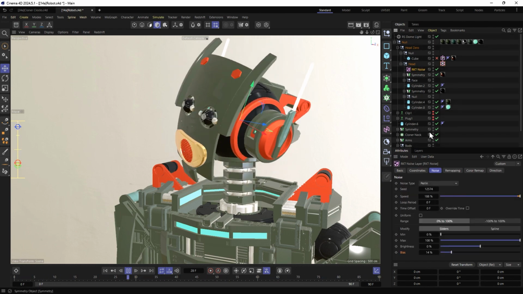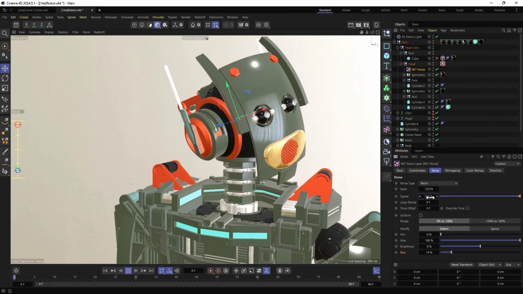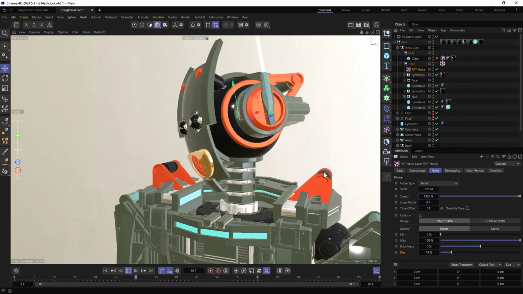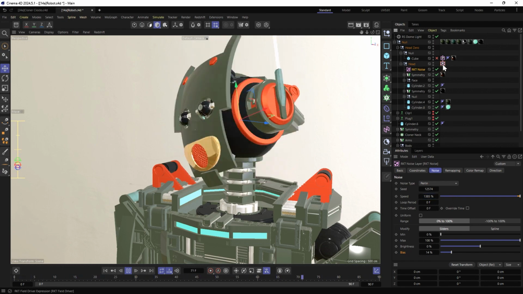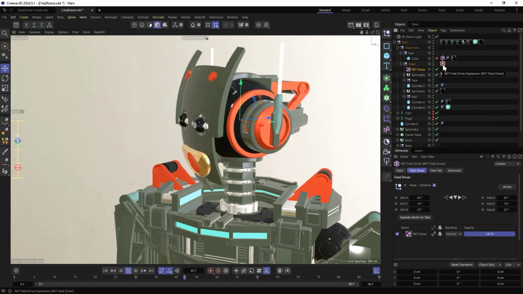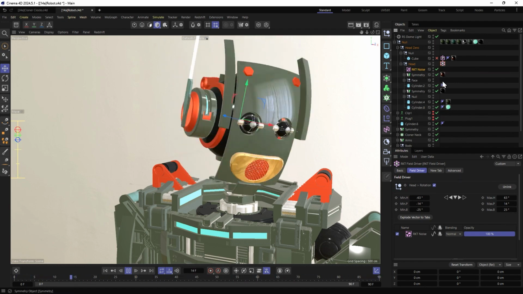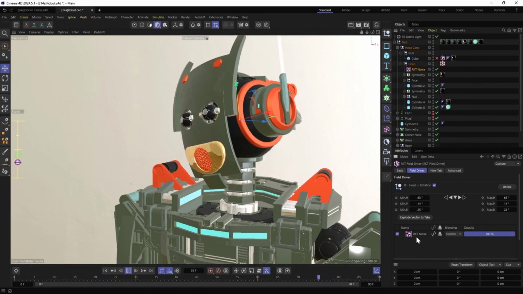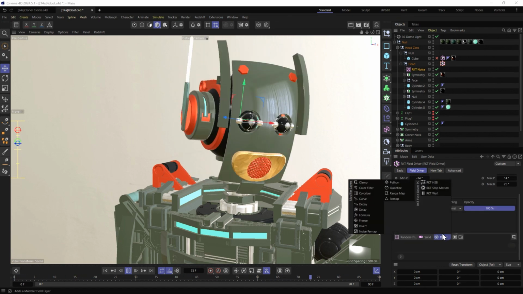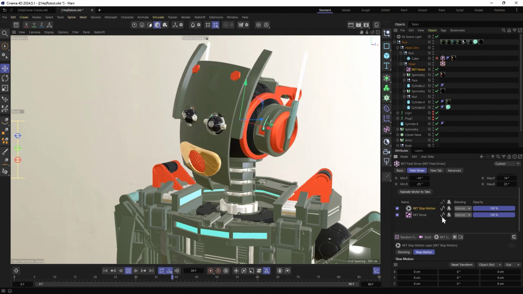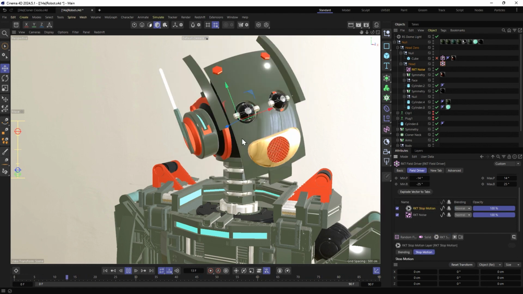But now I would like to crank the speed of this way up. So now he's going super crazy. Look at all that crazy motion. I would like to, in any field setup, and this could be on a cloner and in an effector, but right now in the field driver, I am going to add another field. Maybe just a little bit of a spoiler, I'm going to add a rocket stop motion. So you can see this is changing the value, and now it looks a little bit stop motion-y.